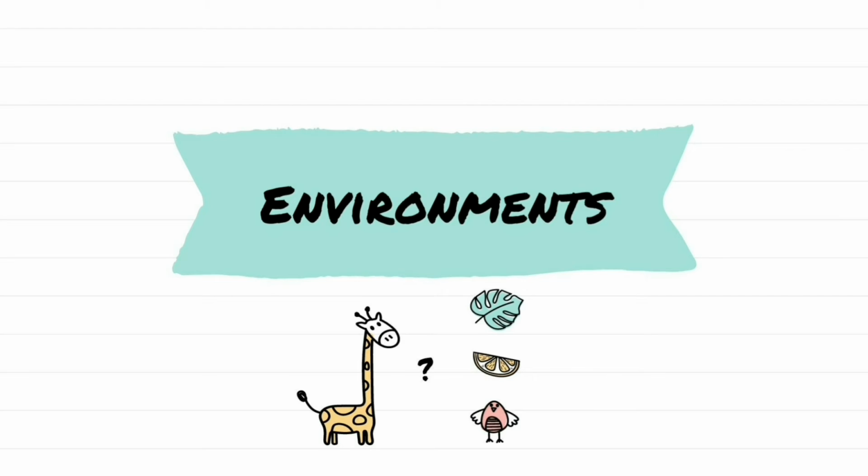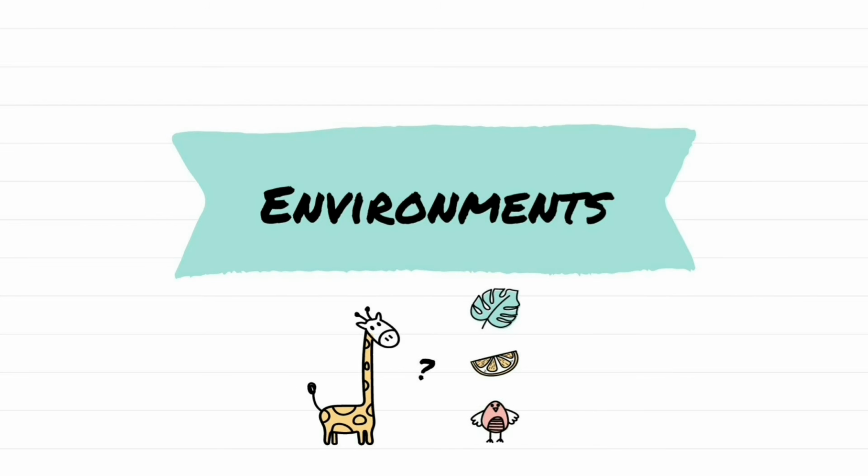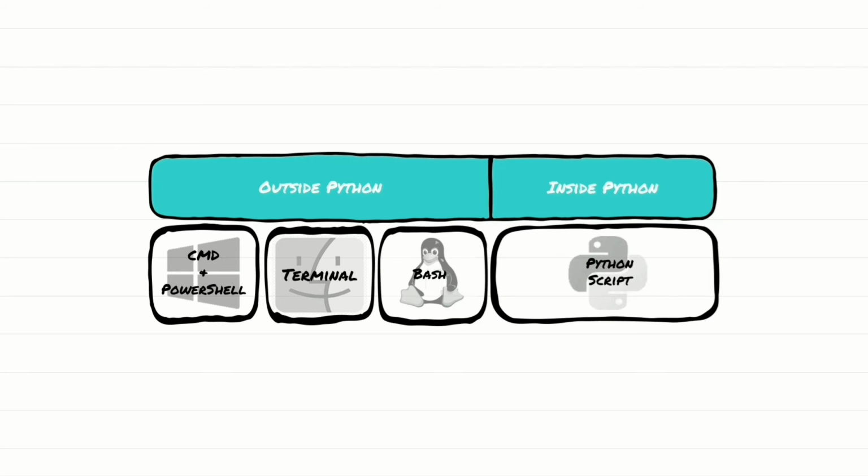But before we learn the basic commands, we have to identify what environment we're using. Otherwise, some commands may not work as we expected. First off, you have to decide whether you want to check Python version within Python code. Say, you might want to run some code after checking the right Python version. That is, you'll use Python code to check Python version.